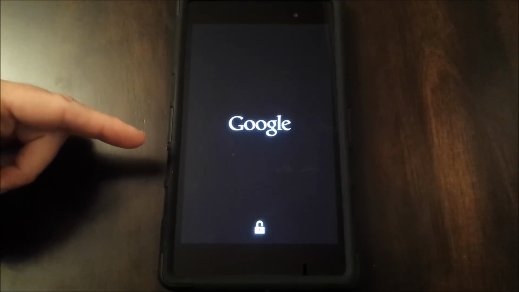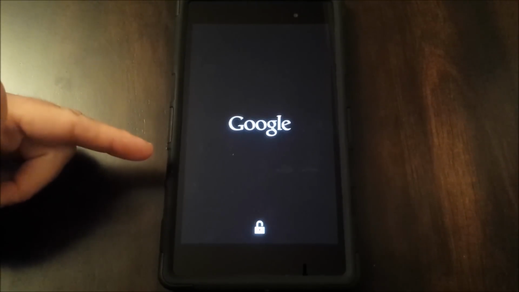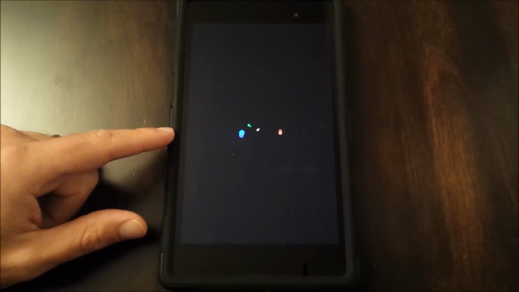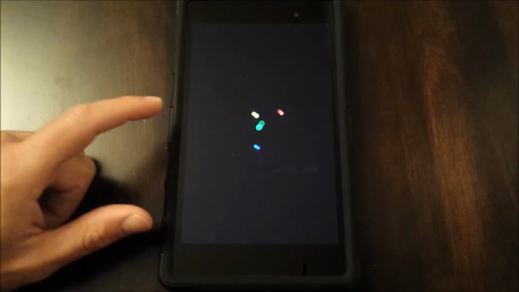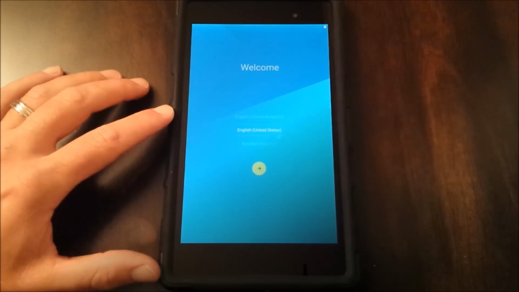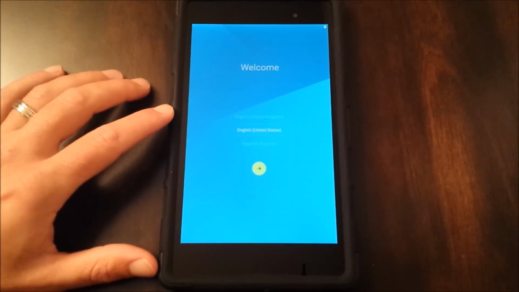From here, it could take up to five to seven minutes, they said, maybe even as long as 10 minutes to get this going. So just be patient. I'll be back with you as soon as this is done. Just took a second for this to load up. You can kind of get an idea of what the boot animation is going to look like. These guys should be spinning around for quite a bit. Once again, I'll be back with you as soon as this is done. Here, it only took about 5 minutes, but for you, it might take a little longer.